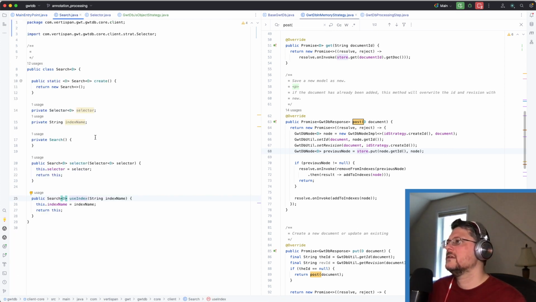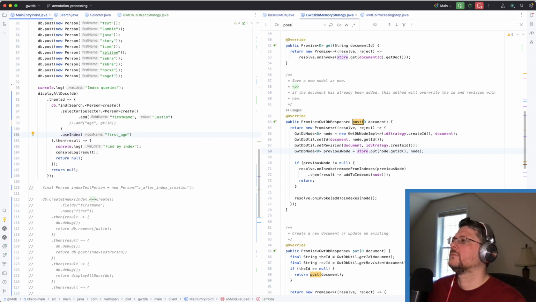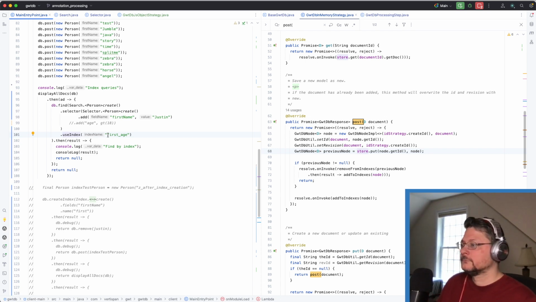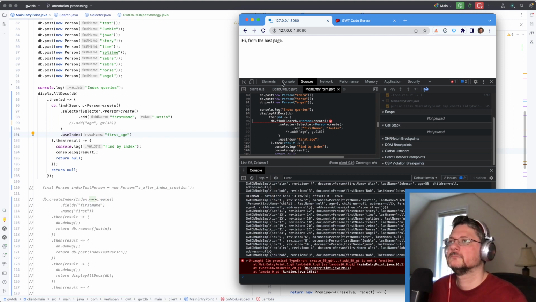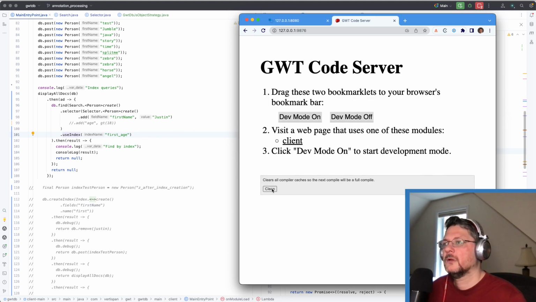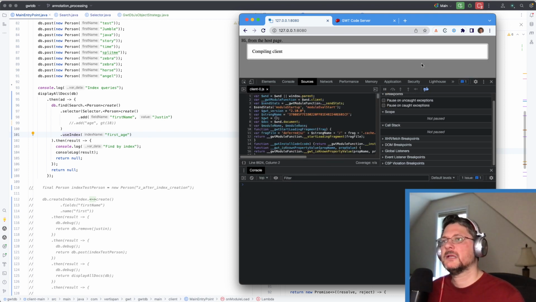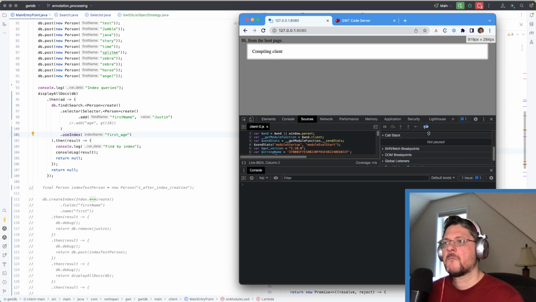That returns this. Yep. That doesn't seem right. Yeah, it might be another cache issue. I don't know why it's having so many cache issues recently.